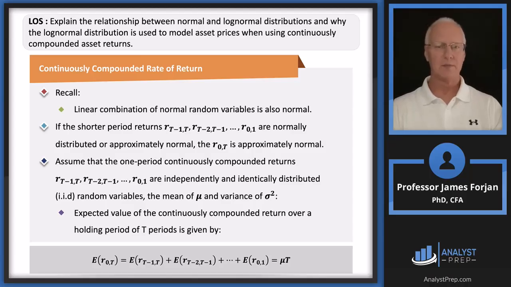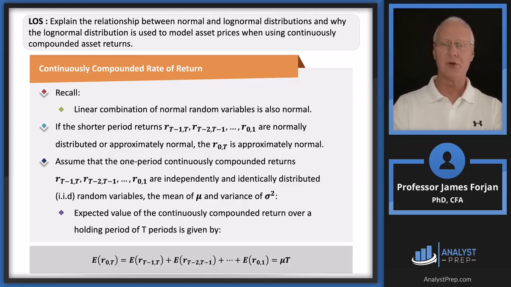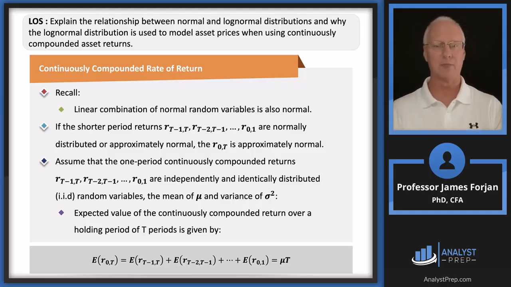What we're going to see sometime in Level 1 and then again in Levels 2 and 3 is we're going to look at an objective function, and we're going to say something like, hey, let's maximize the end of period wealth. And of course, the end of period wealth for our client might be when that client retires, or maybe when that client expects to pass away, or some other date. What we can use is this log normal distribution to compute the end of period wealth, the future value of our client's portfolio. So you see how all of this is interrelated.